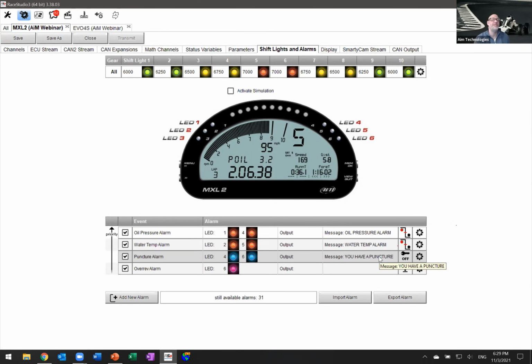I just love using that status variable because it always logs when the alarm is registered. So you can go back to your data file and say, oh, that happened on lap 5 out of 12. Or in the case of a puncture, it happened on lap 4 out of the 4 laps that I drove before I came in because the tire was flat. At the same time, it gives you that opportunity. So you have loads of options for doing this, and these are just some of the ways that you can use these tire pressure monitoring systems.